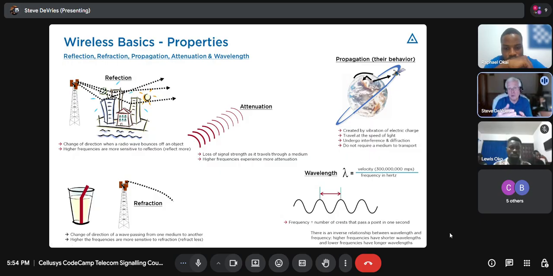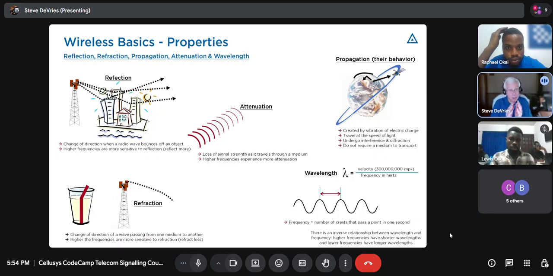You're going to lose some signal strength. You're inside of a building now. You're going to lose some signal strength as it goes through that wall. If it was a real high frequency, it wouldn't have that ability. If it was a real low frequency, it could go right through that wall. But you're going to lose some of that strength.